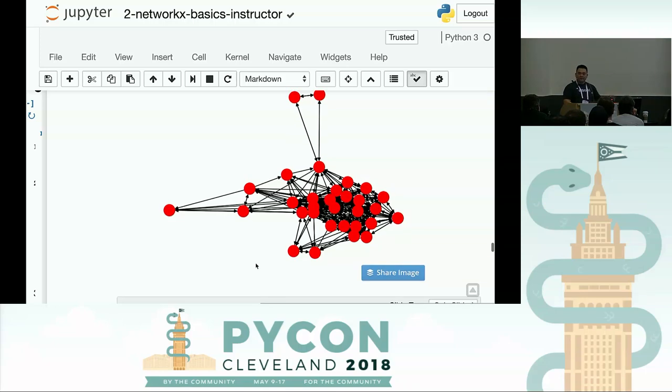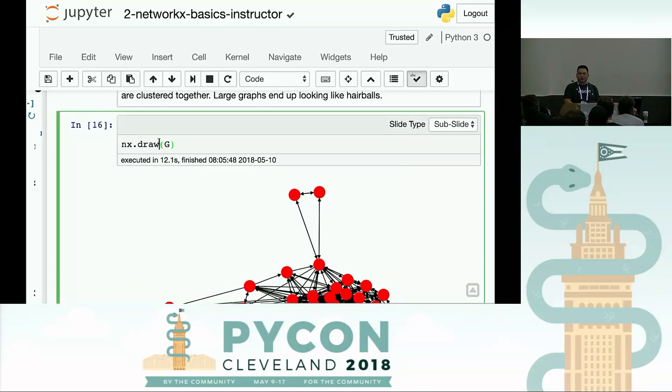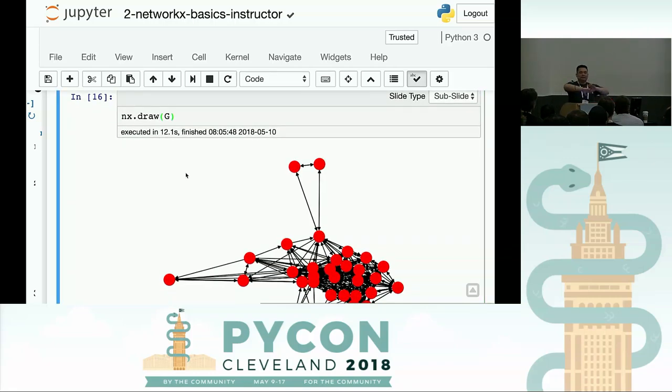If your graph is small, you can use nx.draw. And the rule of thumb that I have is 30 nodes-ish or less. Fine, I'm not going to judge you for using nx.draw. It'll do its own thing. There are more informative layouts that are provided, right? So we can do the layout of the graph in different ways, like a circular layout or a force-directed layout. Still, though, if it's like 30-odd nodes, force-directed and the plain old circular layout is still pushing it. But once you get the big graphs, don't even try. All right? Don't even try hairballs. You're not going to get anything informative from them.